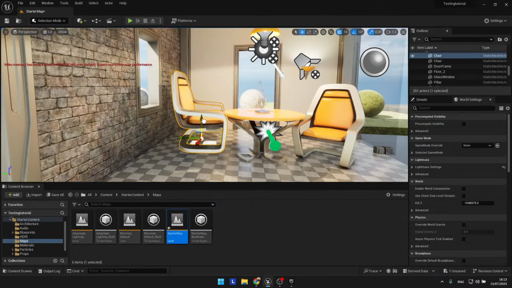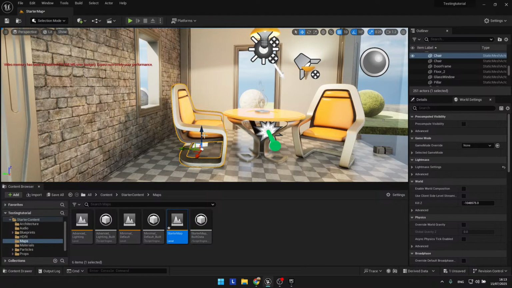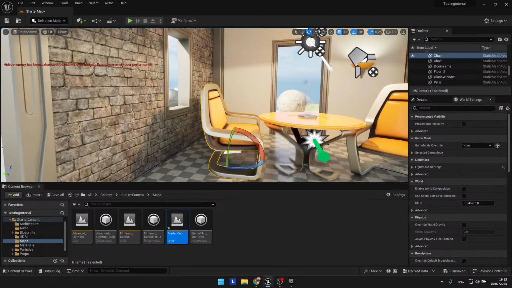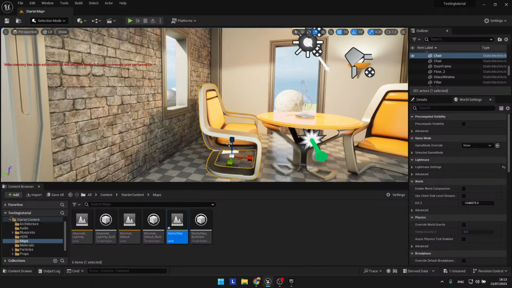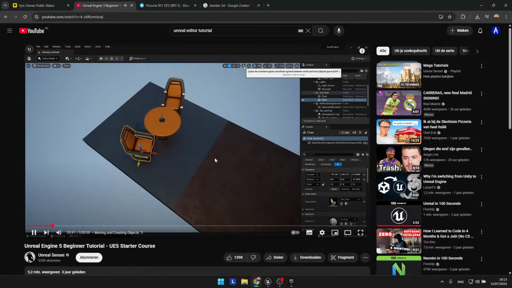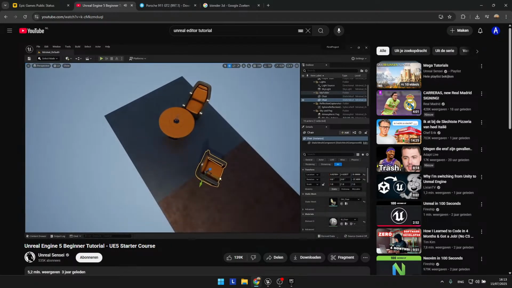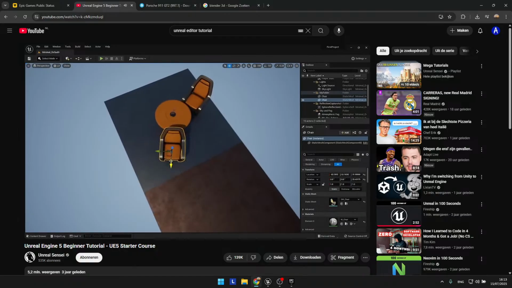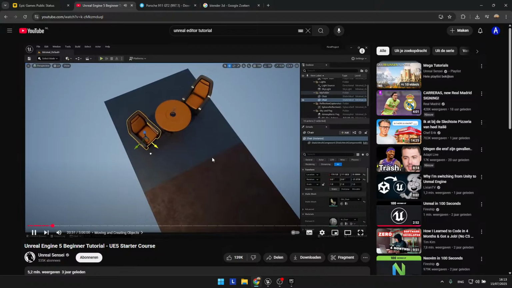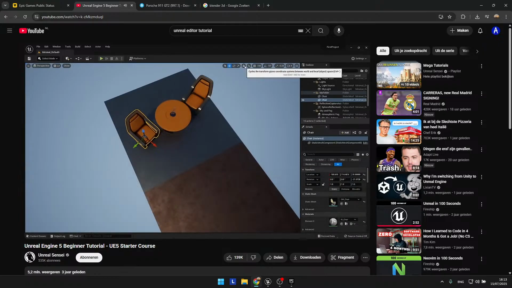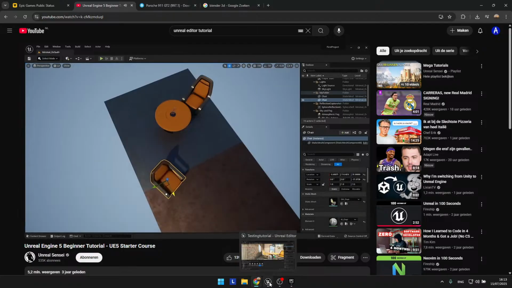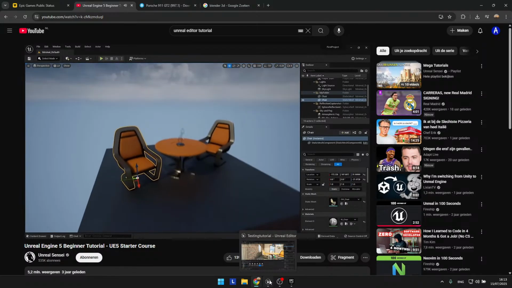I also want to point out that if we want to move our object in the direction of our object, then come up to this little globe icon, select it. That's how it's now a square. And we can see that we're now able to move the object in that object's direction. So move it locally instead of globally. If we want to switch it back to global, then click the square icon again to make it a globe. And now we're moving it in the direction of the world and not that individual object.